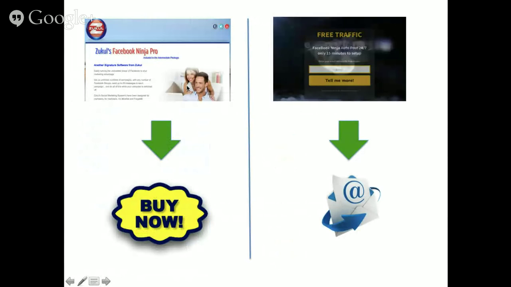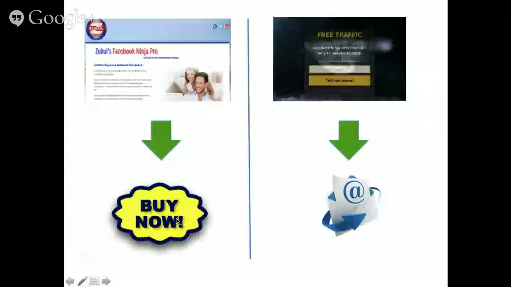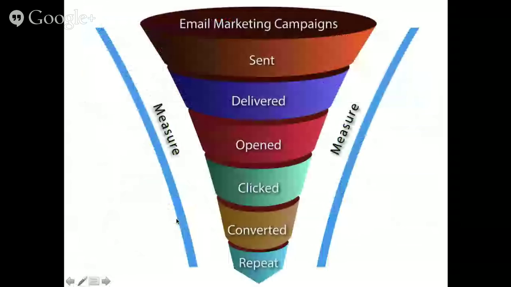Now, I'm going to show you this broken down, because what we want to see is basically we want to send out our messages from our campaign, make sure they're getting delivered, check how many of them are being opened, check how many people are clicking the link inside the email, and then have a look at the conversions. Once we've found the page, the ad, and the email that's working, then we just rinse and repeat. We just carry on. Then we can up the game a bit, do more ads and tweak everything up.